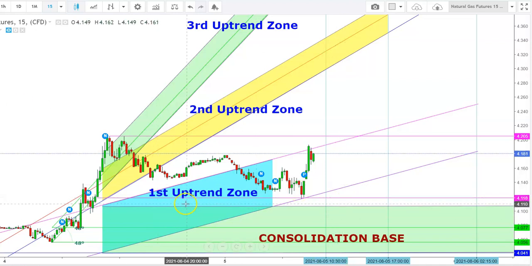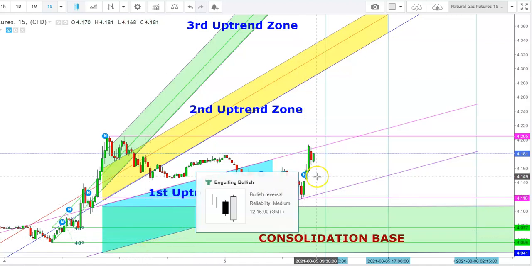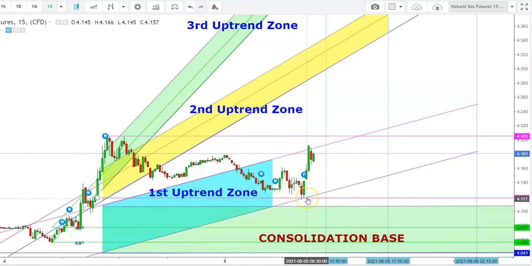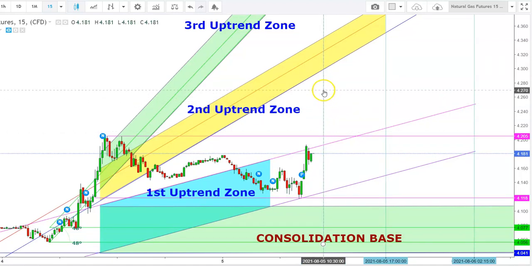So friends, my first uptrend zone will be here, where the natural gas futures have already tested the lower end of this first uptrend zone and look ready to find a breakout above the upper end of this uptrend zone before the announcement of inventory. Here we are going to have this week's inventory levels, and a move after the announcement of weekly inventory will define the further direction of natural gas futures, where my second uptrend zone will be this one, and the third uptrend zone will be this one, which will be a super uptrend zone.